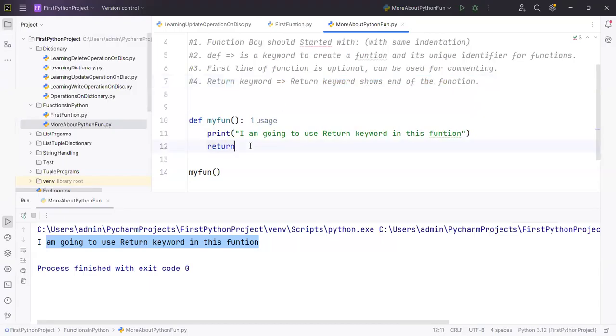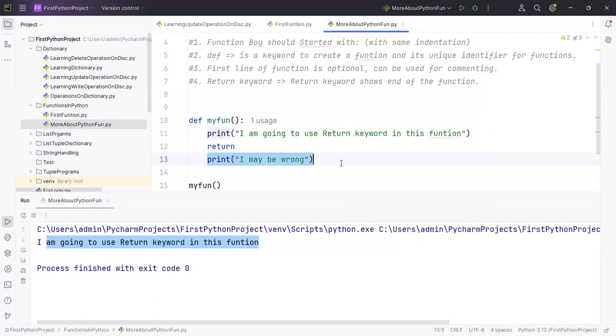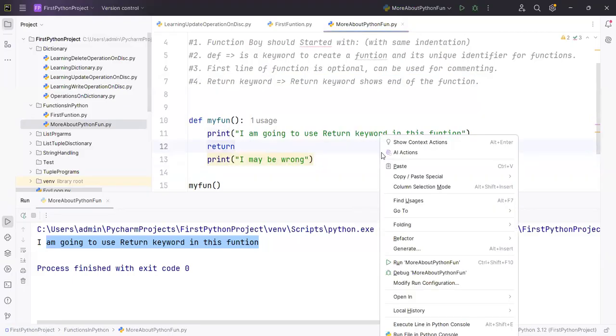Yes. Now I will try to write something else with the same indentation, like let's print something. I may be wrong. Okay, so let me print, and let's see whether this line is getting printed or not.